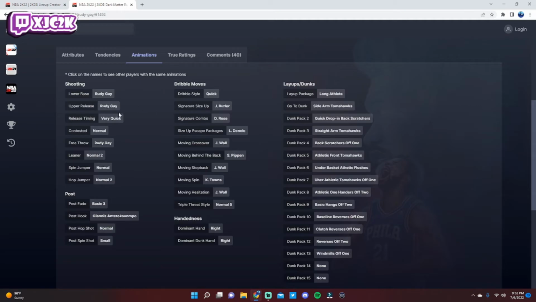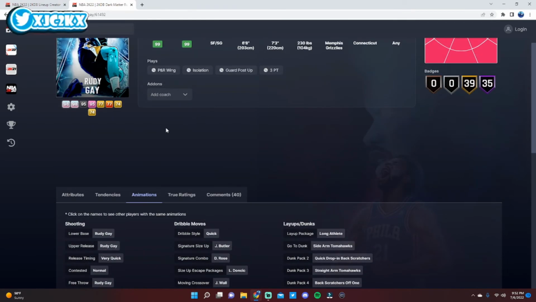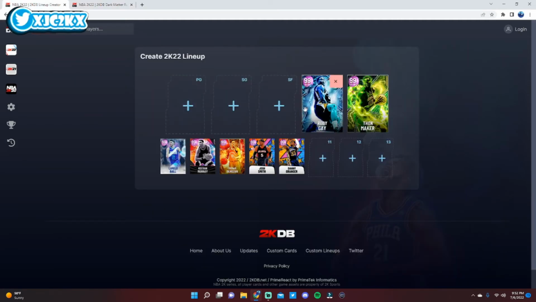Similar to a few other cards we talked about on this list, like LaMelo and Danny Granger, he doesn't have elite half-court sigs with the Jimmy size up and Luka escape, but again, that's about the only flaw on this card. Quick dribble style, Pippen behind the back as well, with his jumper being almost uncontestable and his elite size at the 2, as well as his elite defense, slashing, and stats all the way around. I think Rudy Gay is an elite card, and I think he comes in at number 4 on this list.